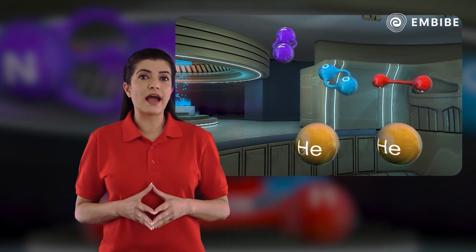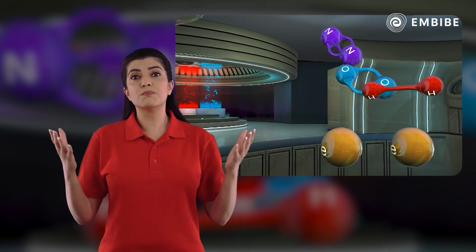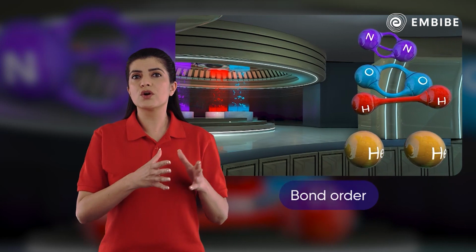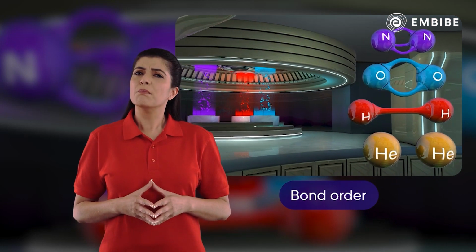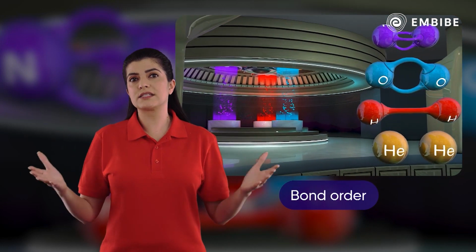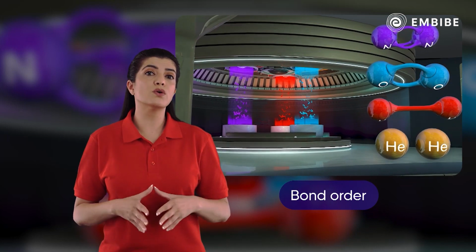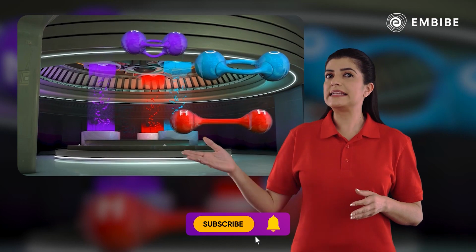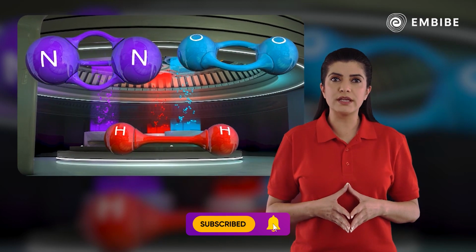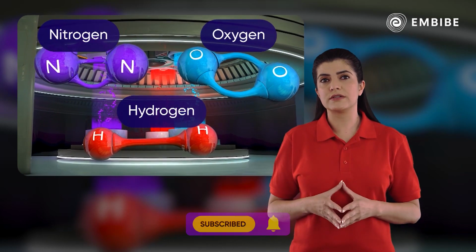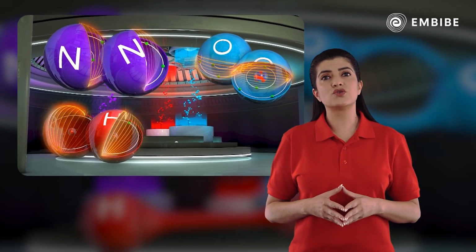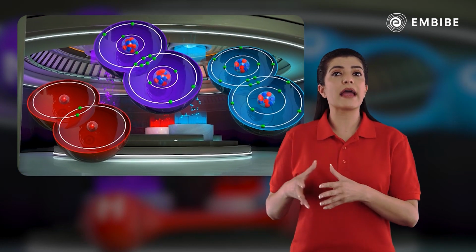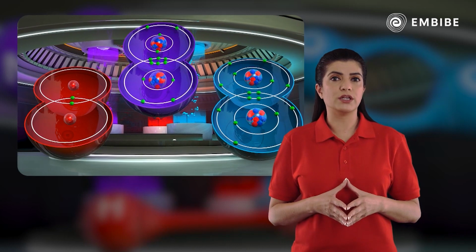Let us understand this fact while we explore an important bond parameter called bond order of a molecule. Bond order is not only an index of its bond strength but also of its very existence. For this, let's take a closer look at some of the molecules and observe their structures. The difference in their structures is in the electron pairs shared between the atoms in a molecule.